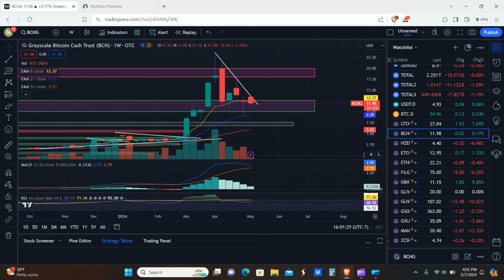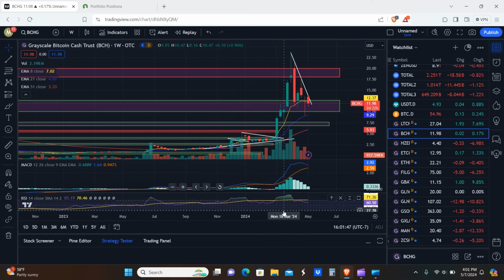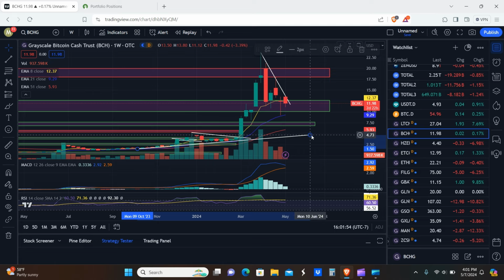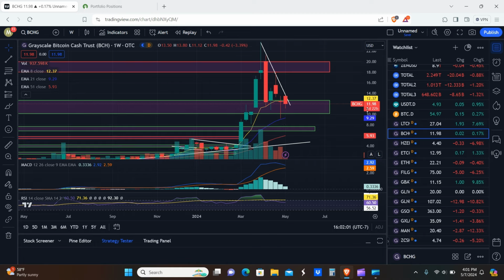This candle, again, we have a couple of days left, but this candle does look like it wants to go below this big fat red candle here. So the zone is $10 to $12.75, resistance $18.10 to about $20, and the wick high up there is about $24. If it cracks this zone, I don't think it's going to come down to this trend line if I'm being honest, although it could. I think we're probably going to stop somewhere around this next support, so $7 to about $7.80.